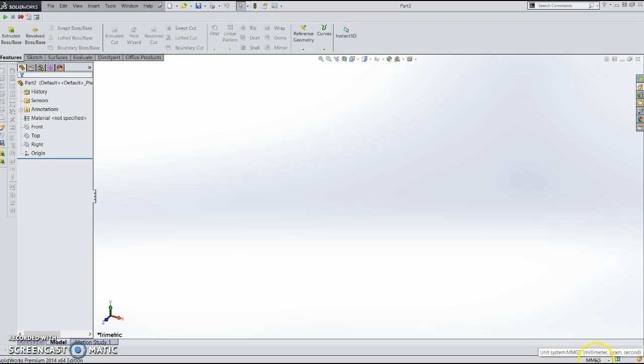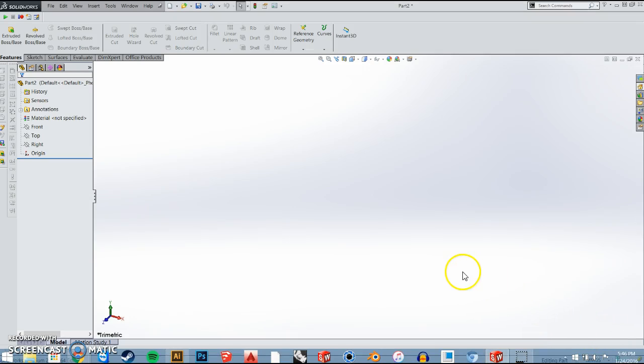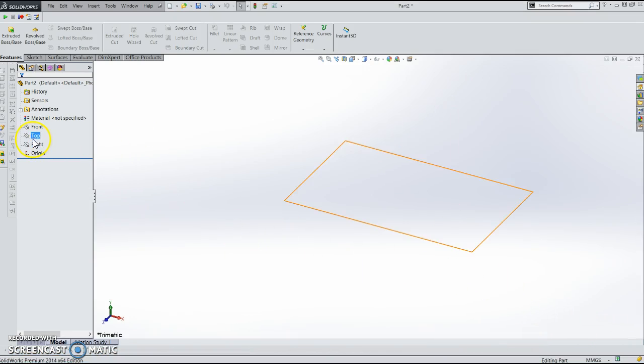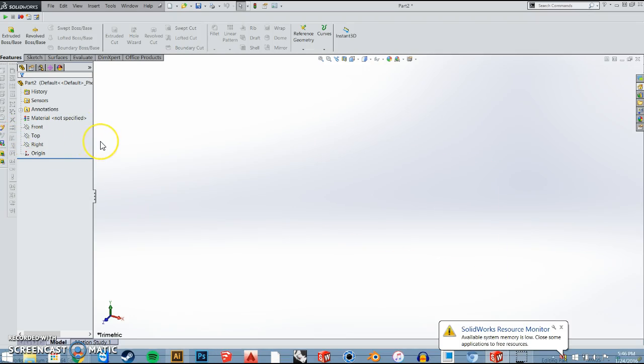And if you see in the very bottom corner here, you'll come up here. You can also change it here as well if you need to. That's just a couple clicks. Yeah, so what we can do is we can get started. A couple different tools I'll show you are the extrusion, revolve, swept boss, lofted boss, and then maybe a couple others in there. We can do a couple of swept cuts or something. I don't know, but we'll do the simple ones first.